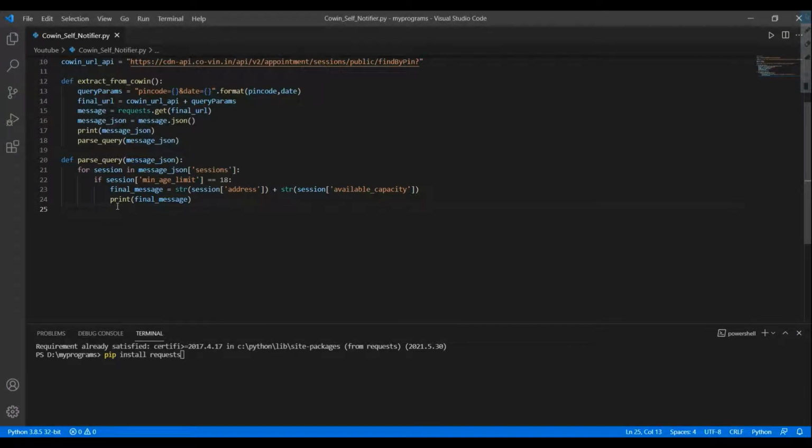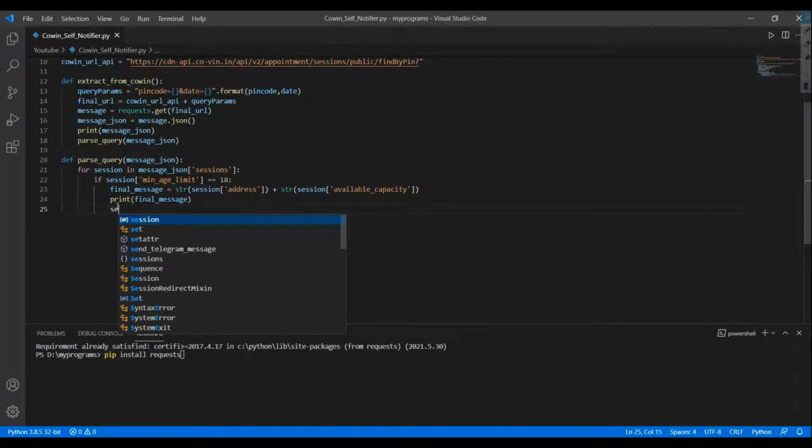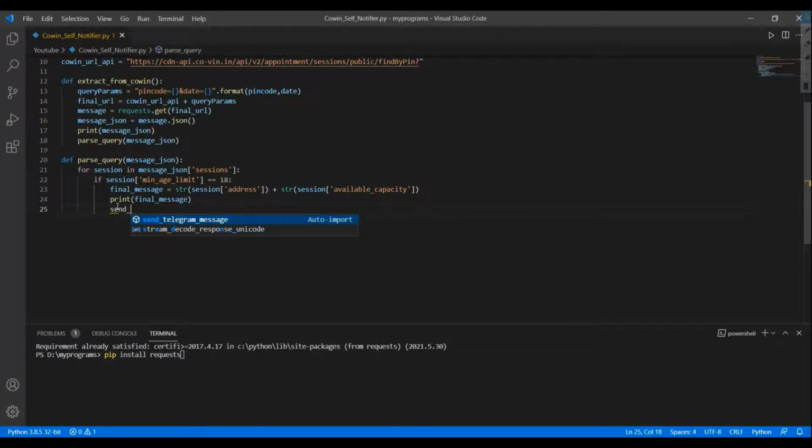So we will send this final message to Telegram. Send message to Telegram. We will create another function to send this.